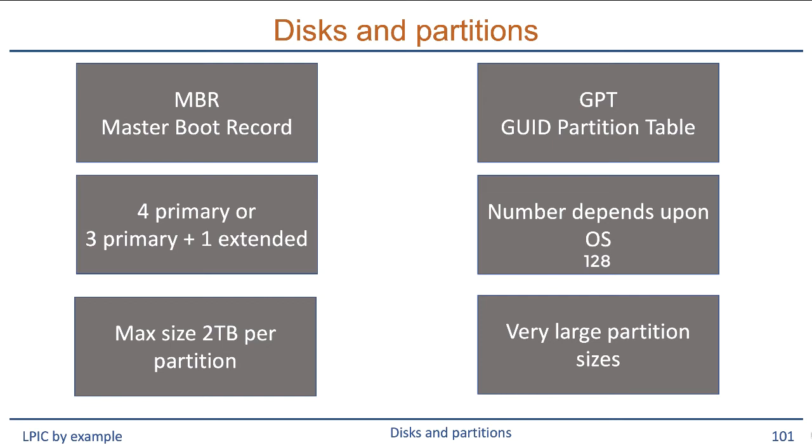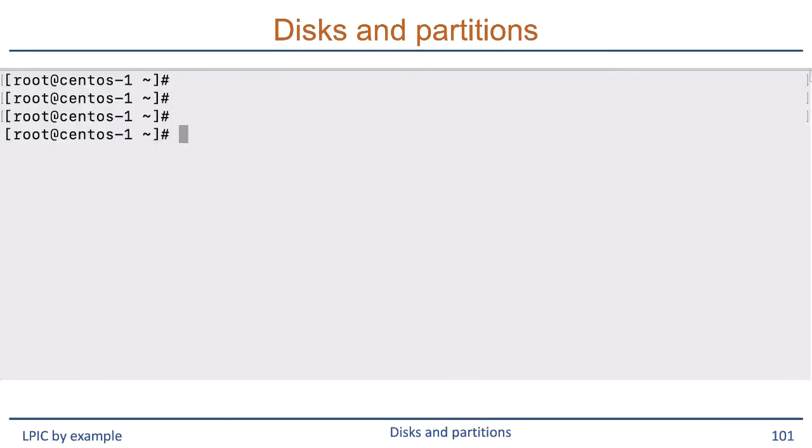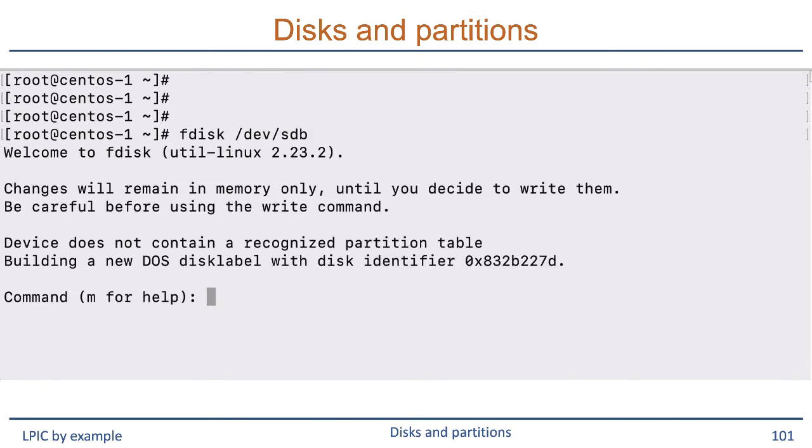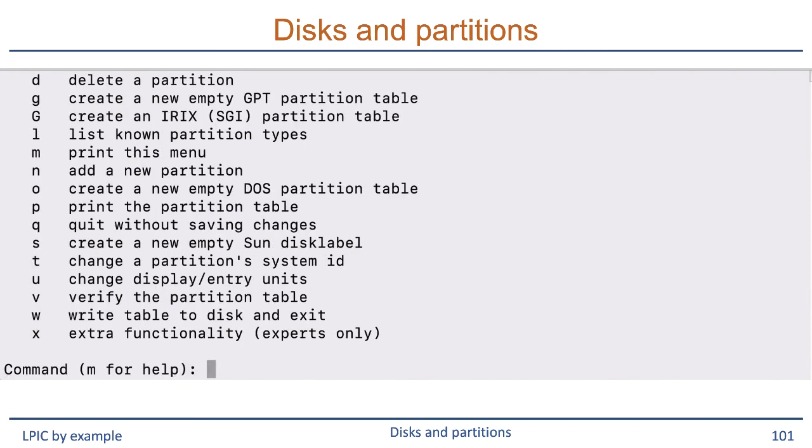Now let's have a look at the fdisk command to create partitions. This can best be explained by demonstrating it. Imagine you want to partition sdb, and then you'd run fdisk /dev/sdb. Fdisk welcomes me and tells me that whatever I change, I will only change it in memory and not on disk. So I will have to write my changes to disk. Now how can I do that? I need help, because I don't know.